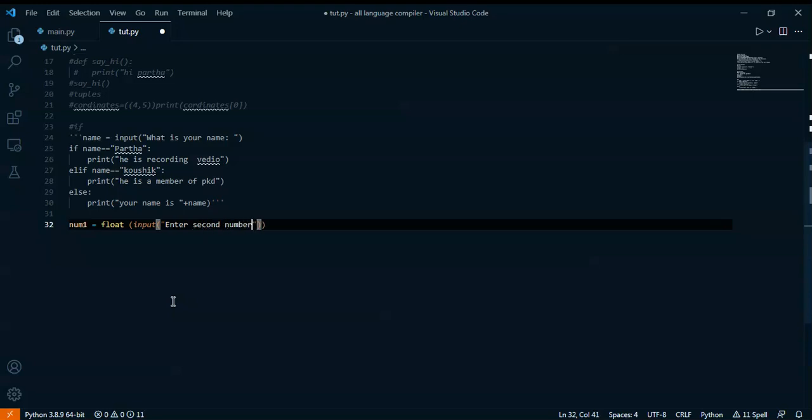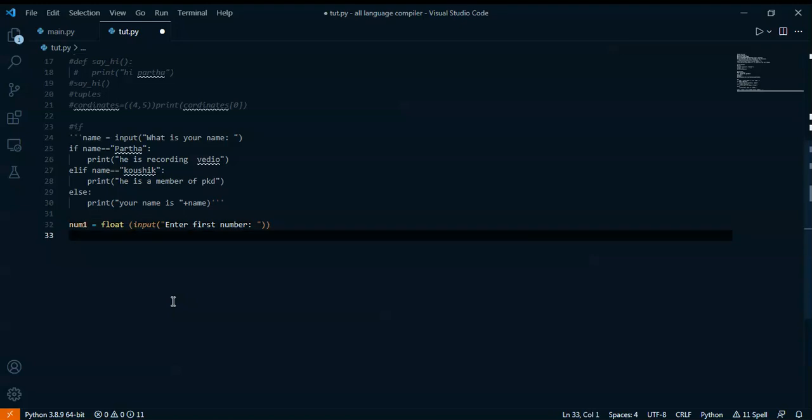I asked the user to enter the second number, not second, actually it's the first number. I'm just flustered. It happens sometimes because I was doing some other coding, like C++ coding, where I was using a second number variable, so it came to my mind.